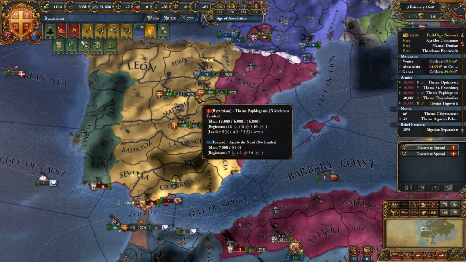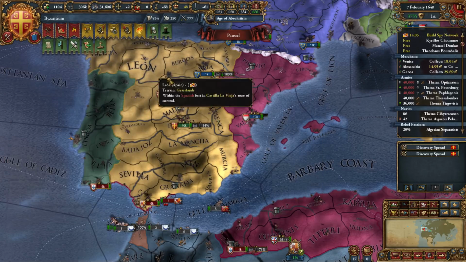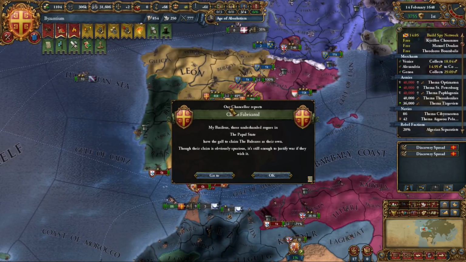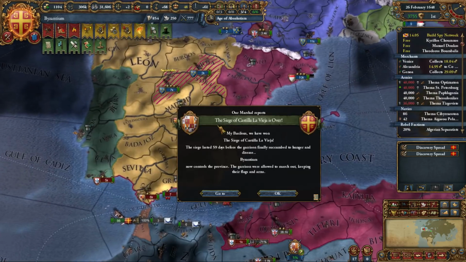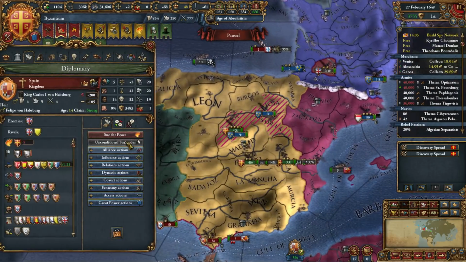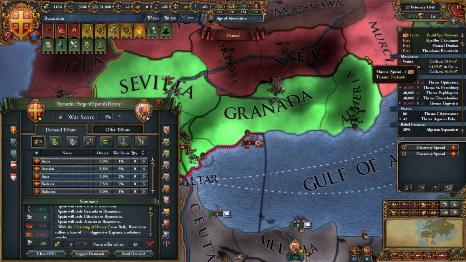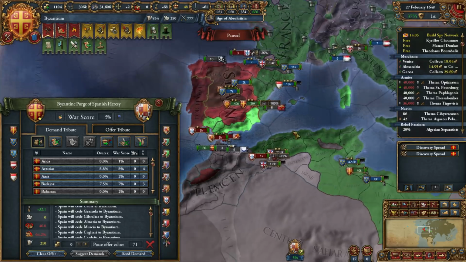France, can you not put 7,000 troops on my stack and make my attrition that much worse, please? I'd really appreciate it. So hopefully we can get to Lisbon sooner rather than later. I would like to be able to peace out this war as soon as the Court and Country disaster fires.